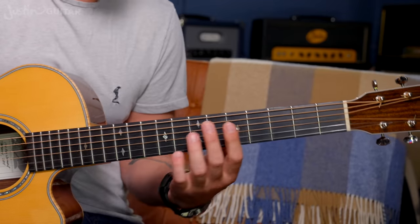I nearly forgot to mention the intro. The very intro is just this up, down on the E and the and after beat four. So you have one, two, three, four, and. I mean, it's only probably applicable if you're playing it in a band, but that would be the count. So one, two, three, four, up, down, one.